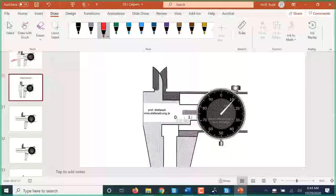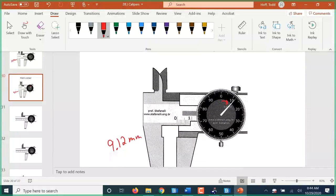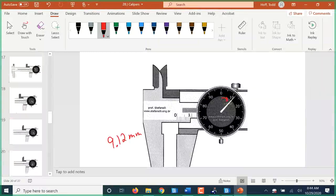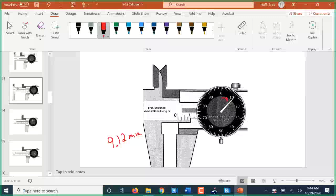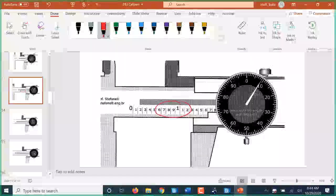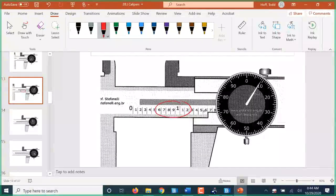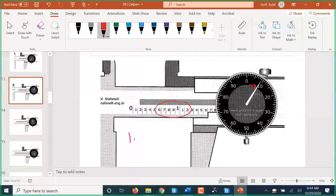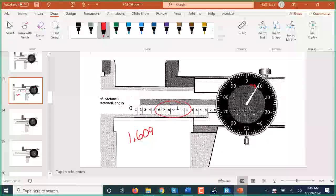And of course this one, it's less than 10, but have we made it? We're right on the 9. We've just passed 0, so that means we have just passed a line on the main scale, so it is 9. And that's 1, 2, so 9.12 millimeters. So it's important that we be able to go back and forth between metric and standard. So this one you can tell is a standard. It's an inch micrometer because there's 2 sets of numbers here on the main scale. So this is 1 point. Have we made it to the 6? Yeah, we've just passed 0, so that means we did just pass the 6. So it's 1.609 inches.